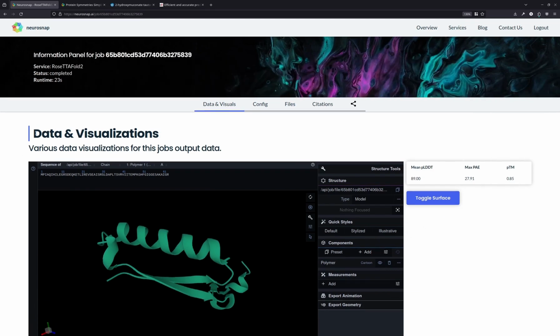Another thing I quickly want to touch on is that whenever you're dealing with proteins, especially proteins that you're getting lower accuracy numbers from, it's a really good idea to try different models like RoseTTAFold2, AlphaFold2, and ESMFold, just to get a better idea of different possible structures, as well as the different confidences within different conformations and different structures.